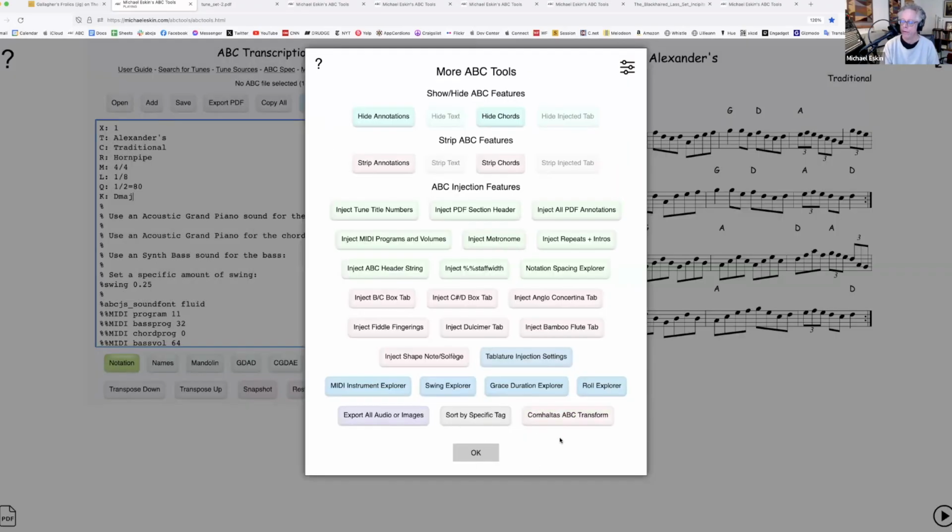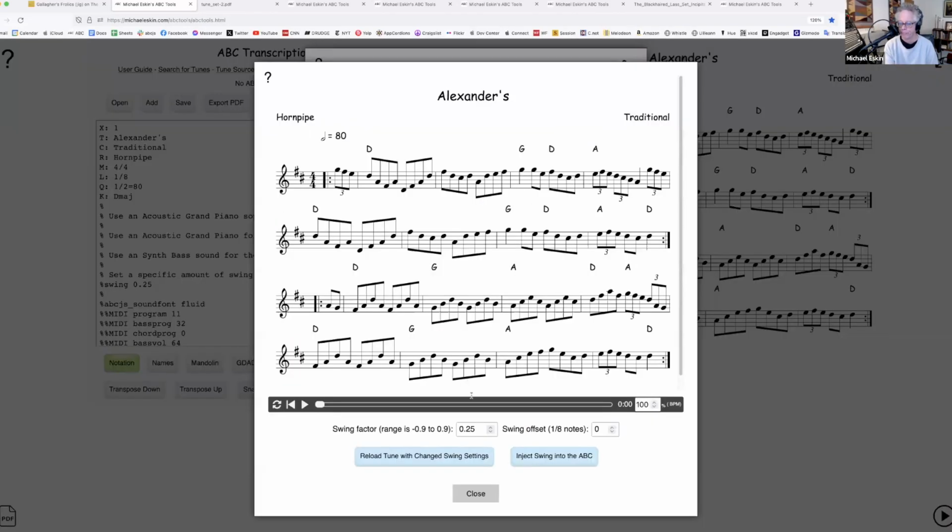The other explorers here are very much in the weeds. The one that's really kind of fun is the Swing Explorer. One of the holy grails of ABC playback, and one of the biggest problems with Irish music and ABC, is that hornpipes sounded like this until very recently.